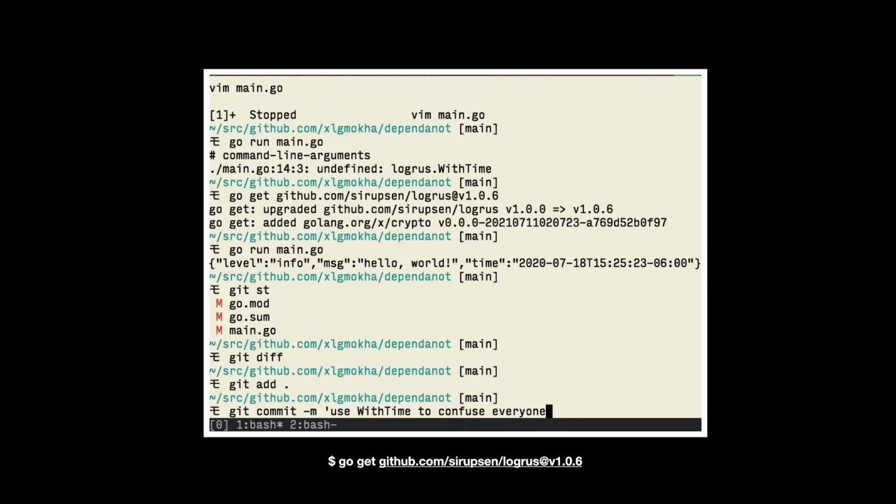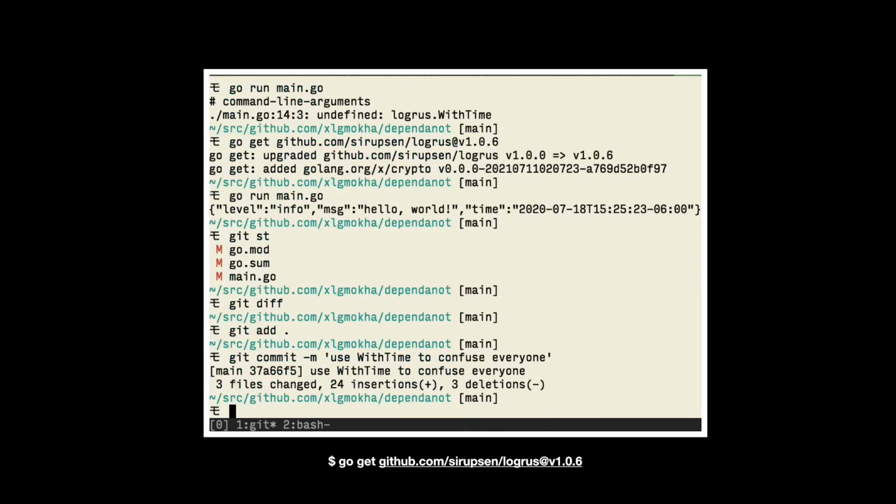So we started with fmt.Println, then we added logres, and then we updated logres. We can include a timestamp. So my project is, you know, getting better. It's adding more features. We can now print hello world in a JSON format with a timestamp, but we can fake out the timestamp to a year ago. So success, yes, this is fantastic.